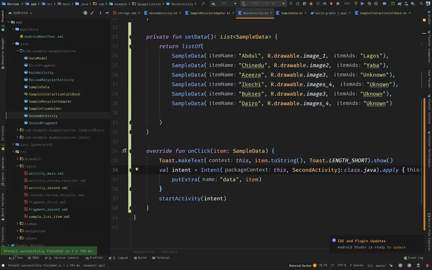Kotlin will find the parameters and put them inside. What we're trying to get is the Java equivalent of second activity here. So to access that, we need this double colon. For a lateinit variable, you can use it to check whether the variable has been initialized, whether there's a value in it or not. It depends on the context of where you're trying to use the double colon.